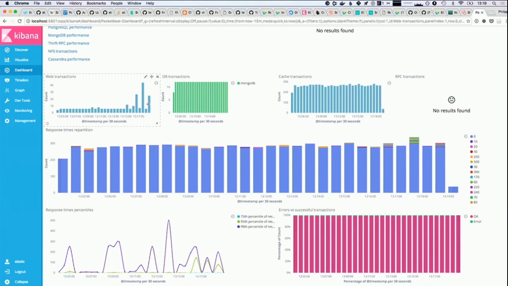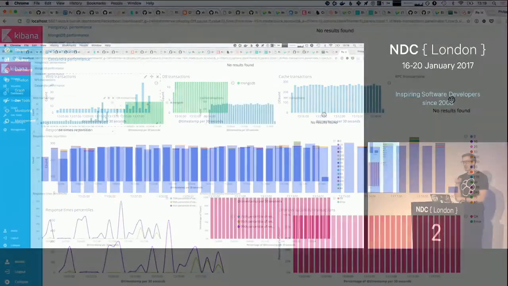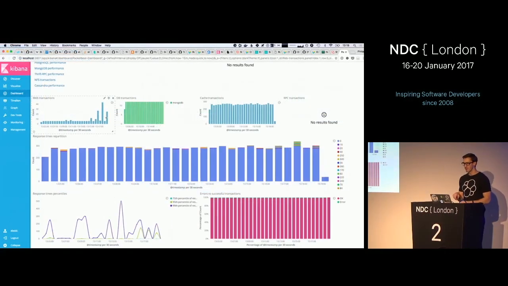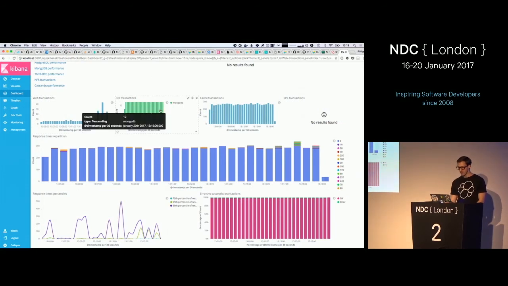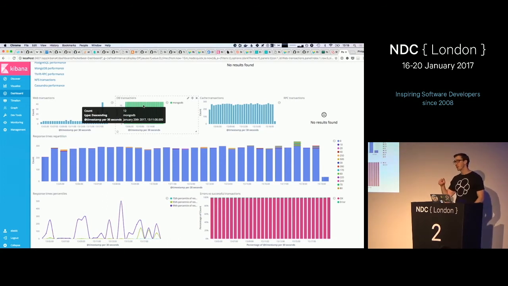Guess what a web transaction on my virtual machine is? Exactly, that is Kibana. So all the clicks I'm doing in Kibana here will actually be reflected in the web requests. So it's very self-driving, that virtual machine. Then we have database transactions. As a database, I have MongoDB running here. Those transactions are just a Metricbeat MongoDB module that is pinging the database.